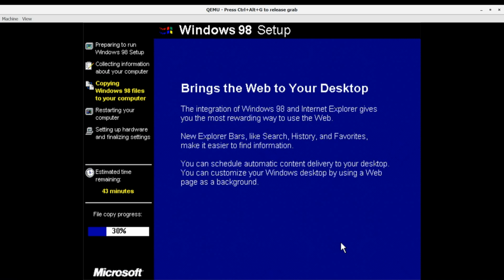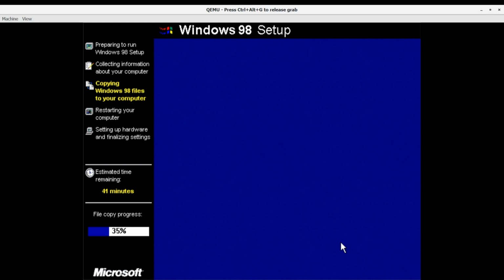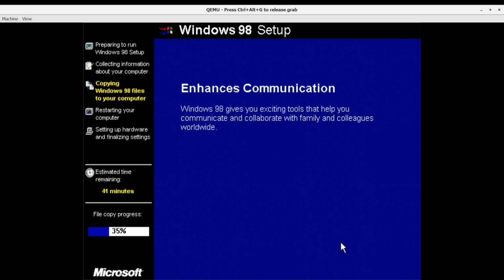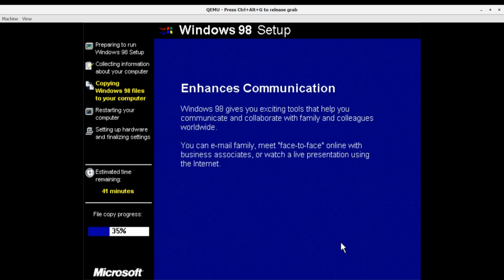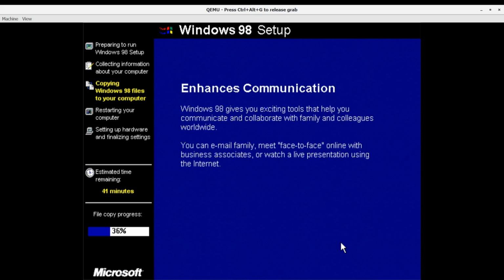The integration of Windows 98 and Internet Explorer gives you the most rewarding way to use the web. New Explorer bars like search, history and favorites make it easier. Enhances communication, gives you exciting tools that help you communicate and collaborate with family and colleagues worldwide. You can email family, meet face-to-face online with business associates, or watch a live presentation using the internet.